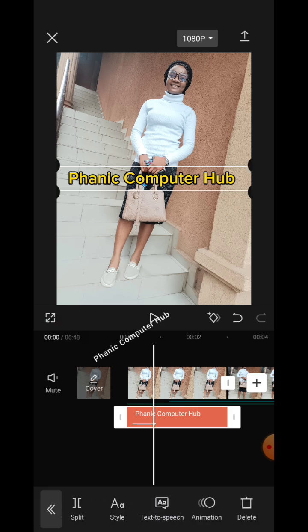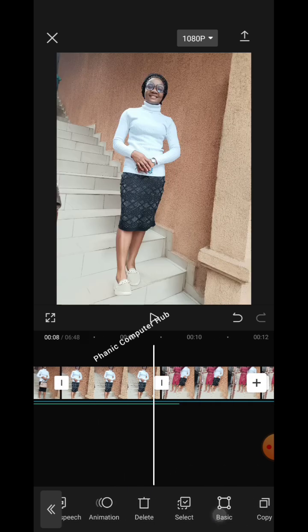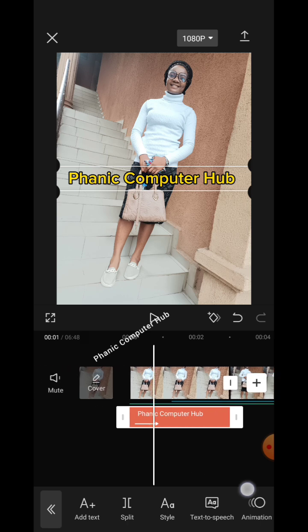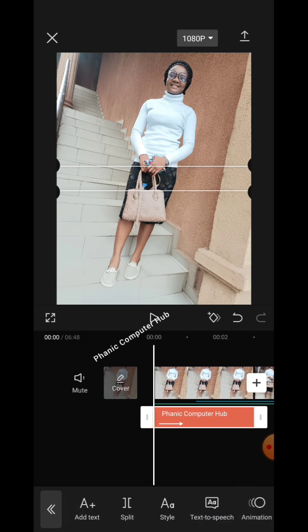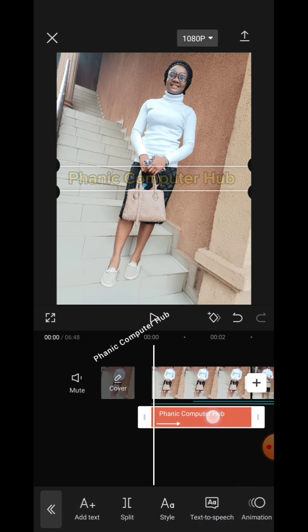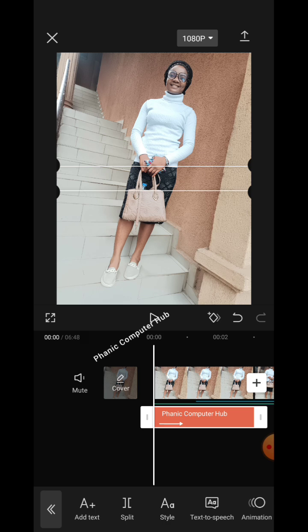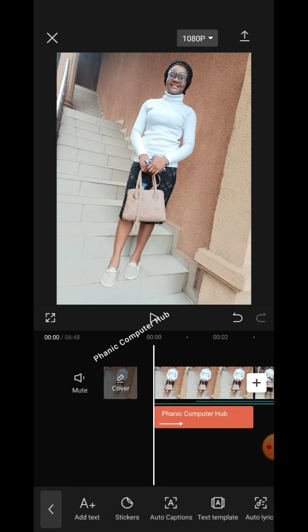Let me show you this. This is text to speech, but that is not what we are going to do now. I want to show you auto caption, right? So remember, you are not seeing auto caption here because I just selected this text. So let me click here in the empty space so that I will not select anything. Can you see now? It shows that I'm not selecting anything right now.